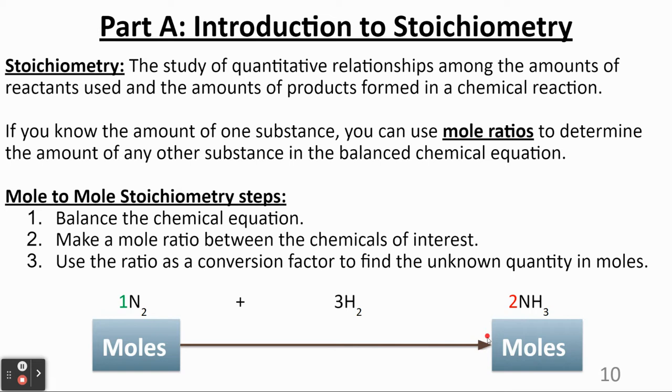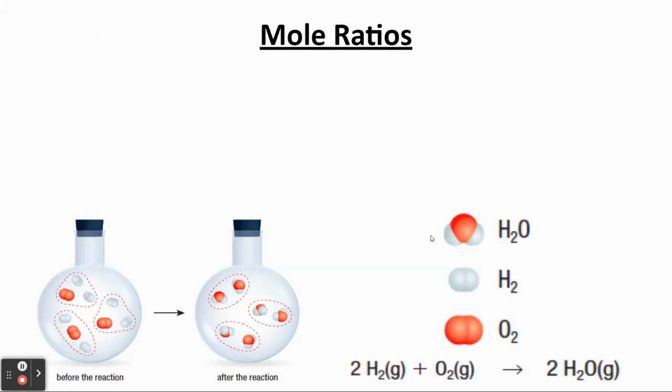So if I ever wanted you to find the amount of moles of product or moles of something, you would first need to make sure you have a balanced equation. You would then make a mole ratio between the chemicals that you're comparing and use a conversion factor to find your unknown quantity. It seems confusing right now, but we'll do some examples to clarify what all that means. So these are the main steps for mole-to-mole stoichiometry problems here. Remember, stoichiometry is essentially just using proportions and ratios to find an unknown quantity in your recipe, in your reaction. That's all stoichiometry really is.